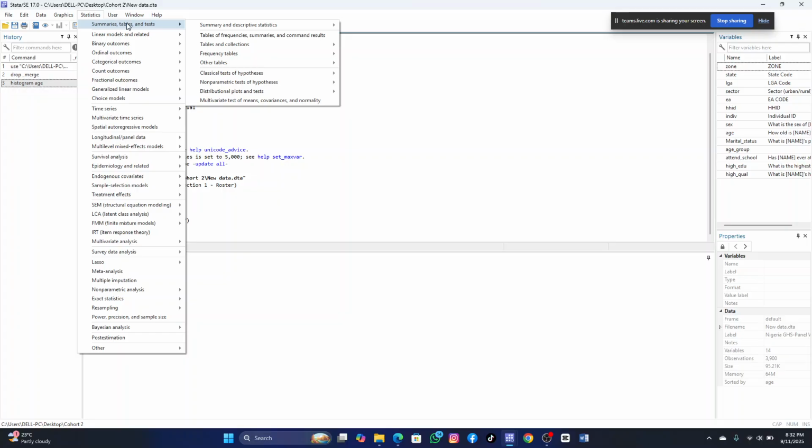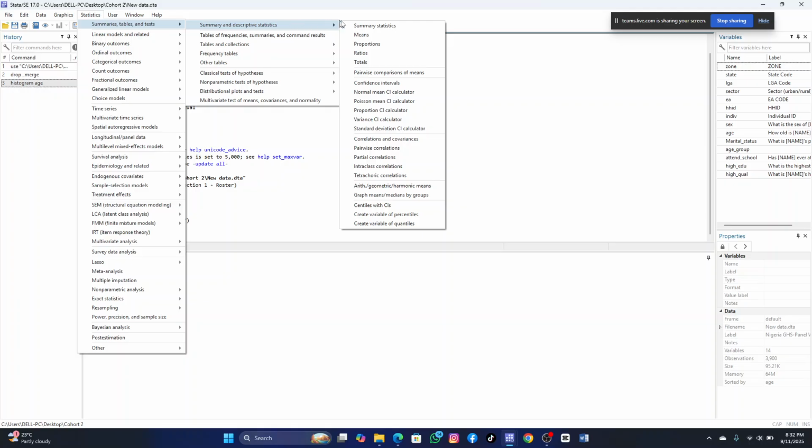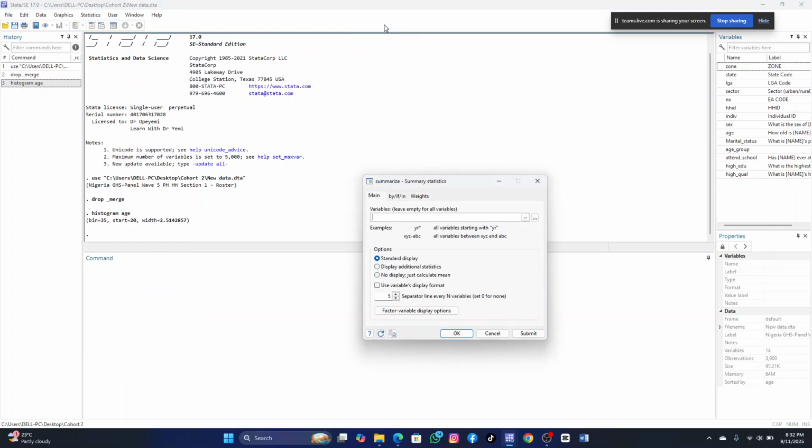Then you move to summary and descriptive statistics. I want to take summary statistics. It's telling you to leave empty if you want all. Let me leave it empty so we see. It will display the standard output.